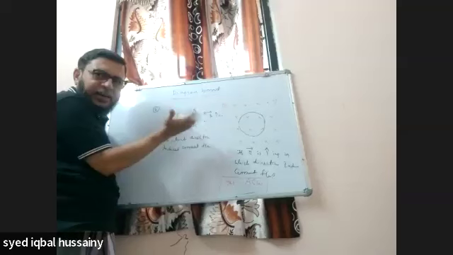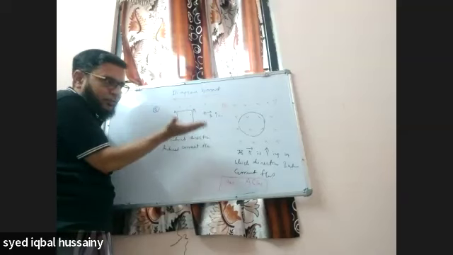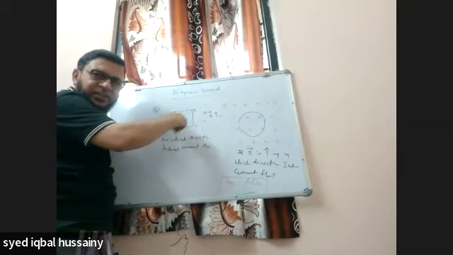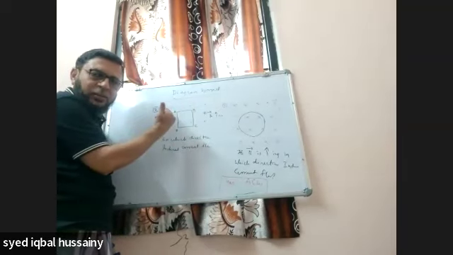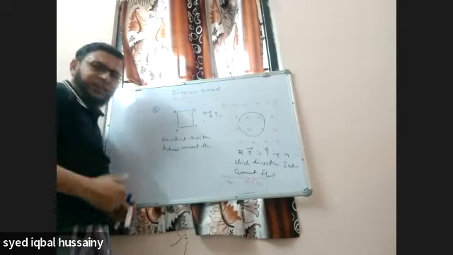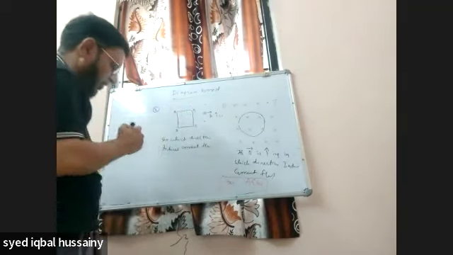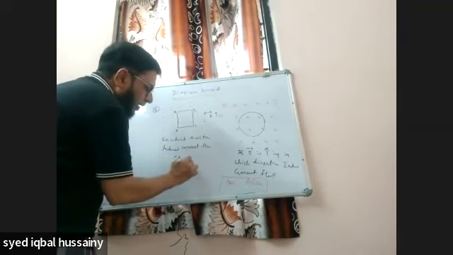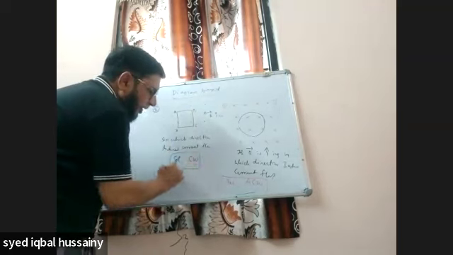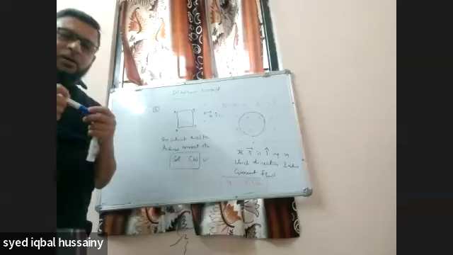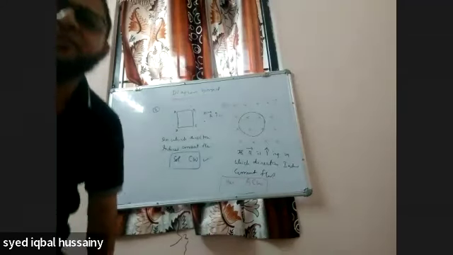Now the normal current will flow. With the magnetic field line, the folding fingers give the current direction. So anti-clockwise is the normal current direction. To oppose that, the induced current will flow in the clockwise direction. Very good. Clockwise direction is the answer. If you write like this, it is a 1 mark question. This type of question I usually ask in the half-yearly exam.